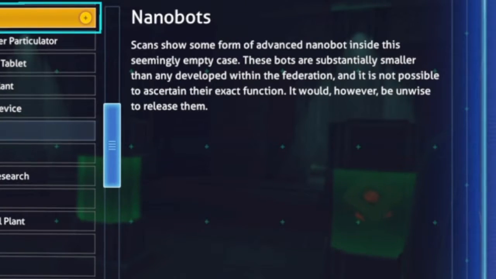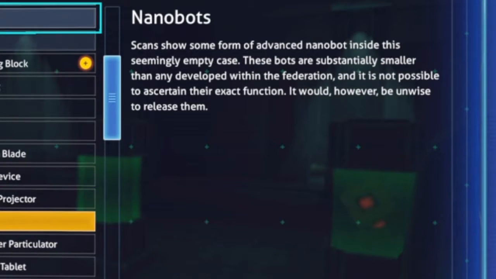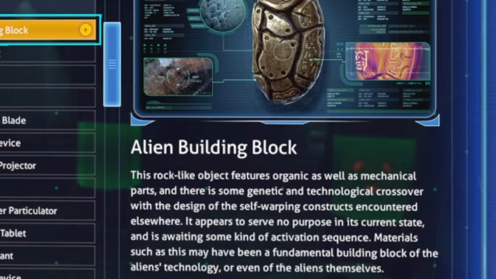Nanobots. Scans show some form of advanced nanobot inside the seemingly empty case. These bots are substantially smaller than any developed within the Federation, and it is not possible to ascertain their exact function. It would, however, be unwise to release them. Good call.